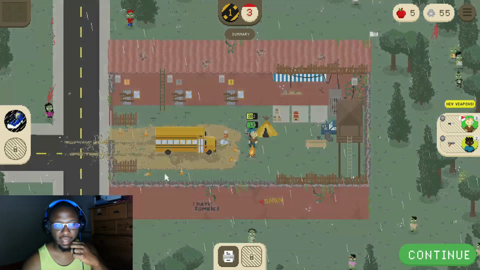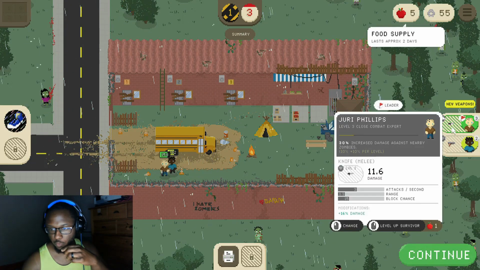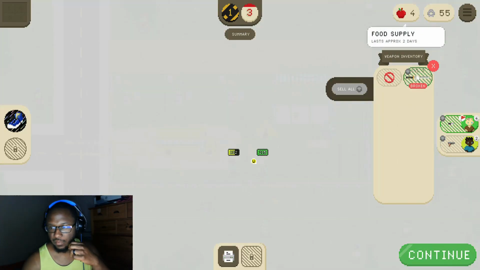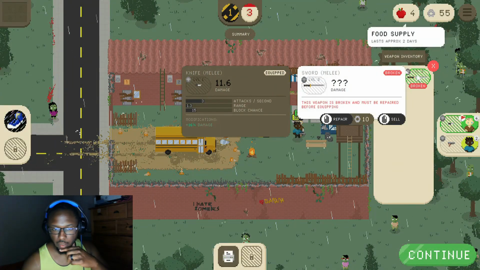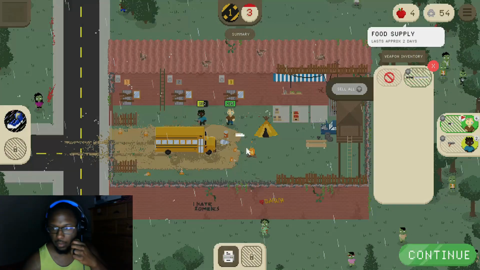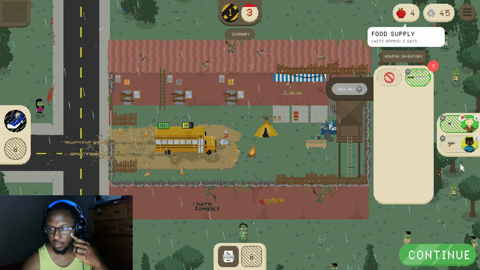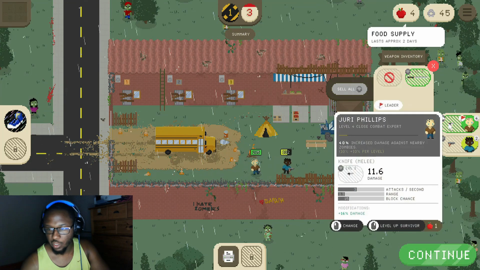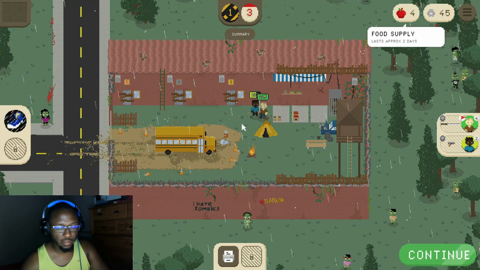Okay. I didn't do anything. My food supply will last only 2 days. I have new weapons. Oops, I did not mean to do that. What's this? Nope, hold on. What is this? Okay, I'm gonna repair. What is this? Block chance. My man only has a knife, that's why. I'm gonna change his weapon.